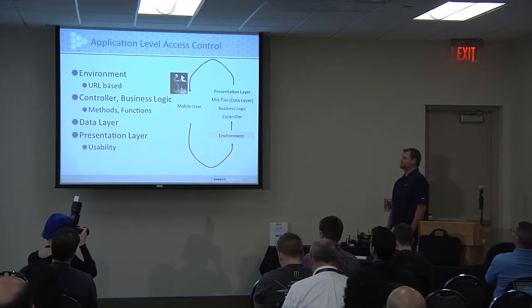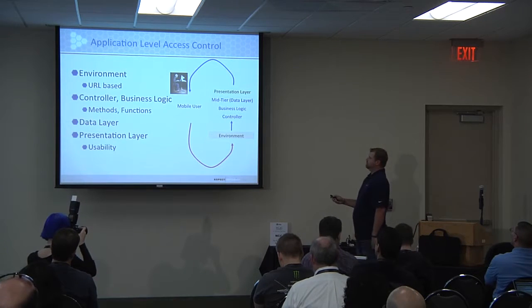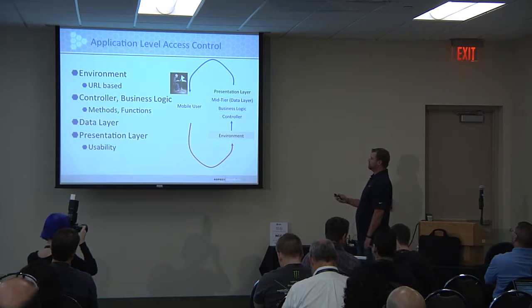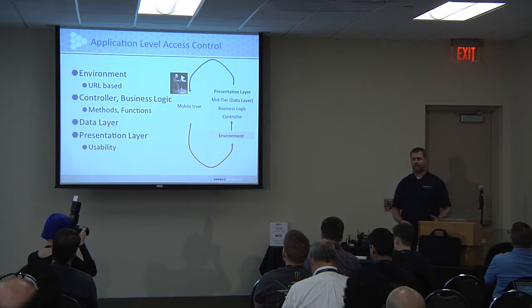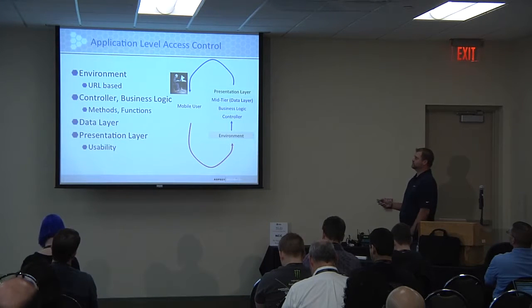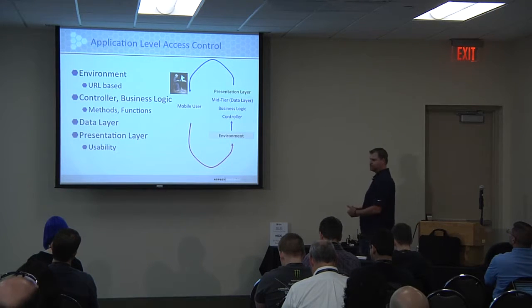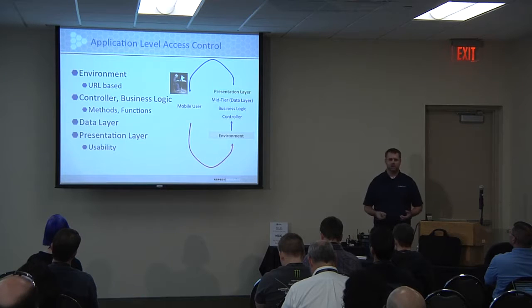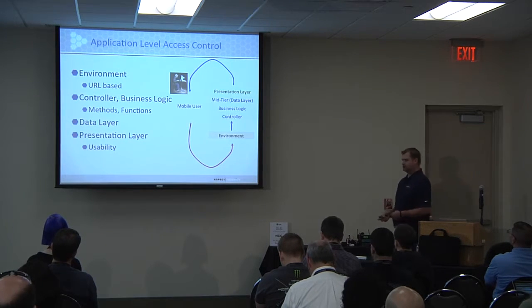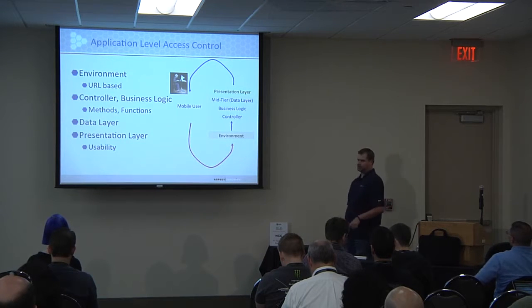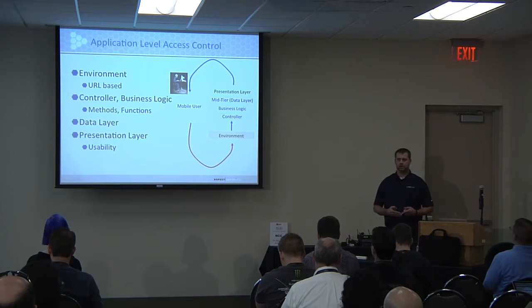So obviously there are different levels of access control when you're talking about applications. I would say most of these are on the server side. You can't manage access control locally on the client because you can't trust it, right? There's the presentation layer, which is a usability option, so it's different screens or different buttons you might show in your mobile app. But in the back end, you need to validate that Joe has access to delete Sam's account, right? And that's done through multiple layers, whether it's environment-based or URL-based access control.